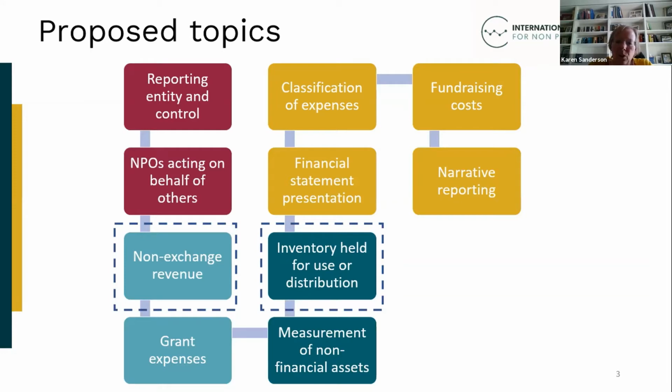In thinking about this topic, organisations need to know when to record revenue, how to measure it, and what information they should provide. I should say we won't be covering revenue from commercial type arrangements, such as providing services to third parties for a fee or selling goods. And whilst there may be some issues associated with these types of transactions, they haven't been identified as NPO specific issues. As we identified earlier, inventory can be donated rather than just purchased. That could be the resource that's provided by a contributor. And this inventory can be held for use by the NPO themselves or for onward distribution to service users.